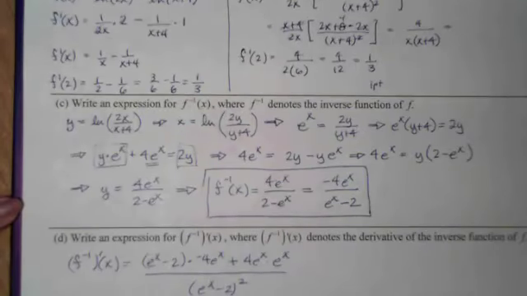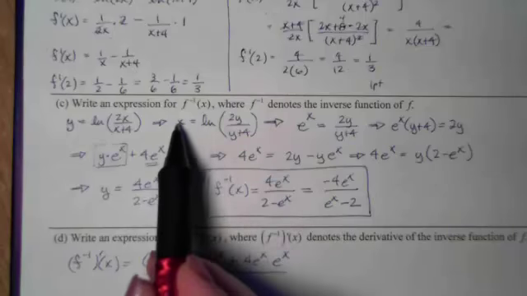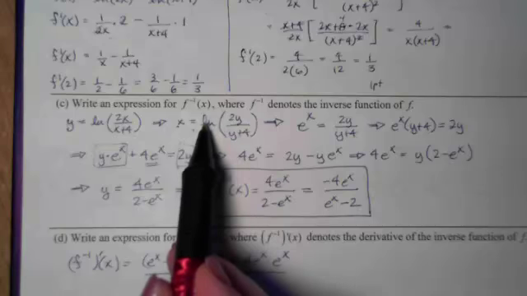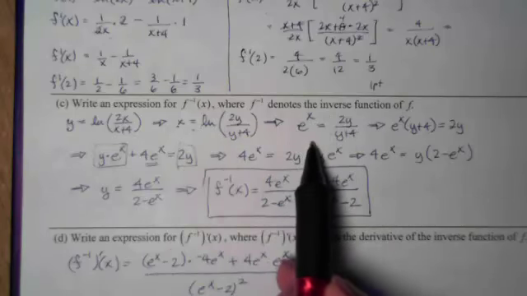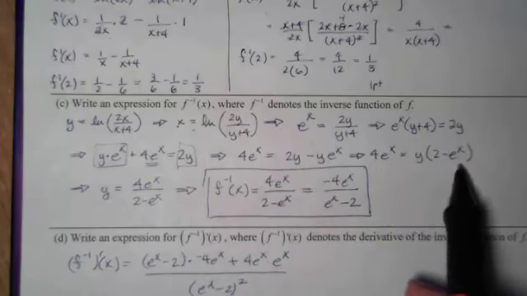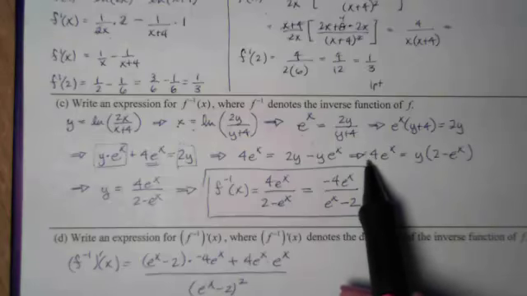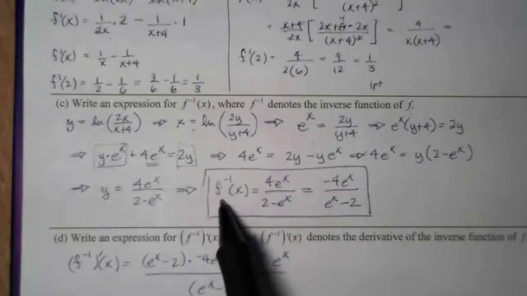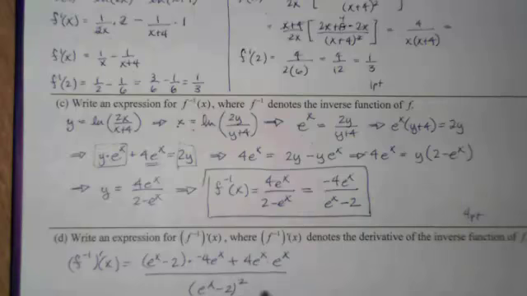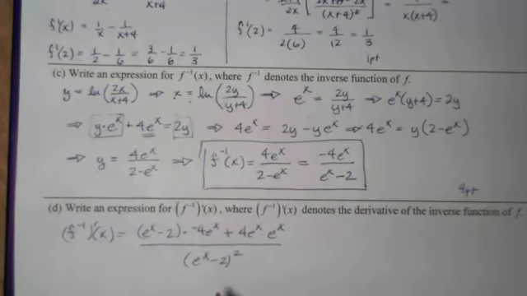For part C, we have 4 points available. We get 1 point for switching the x's and y's. You get another point for getting rid of the log and turning it into this step. You get a 3rd point for multiplying and then factoring out. So if you can get to here, that's your 3rd point, and your 4th point is the final answer being equal to your f inverse. So 4 points for this one, which means we have 1 point left for applying the quotient rule with the chain rule as needed.